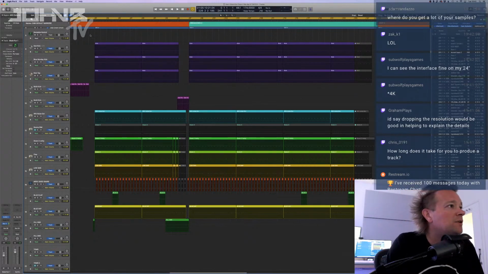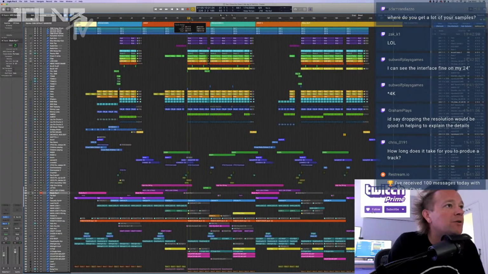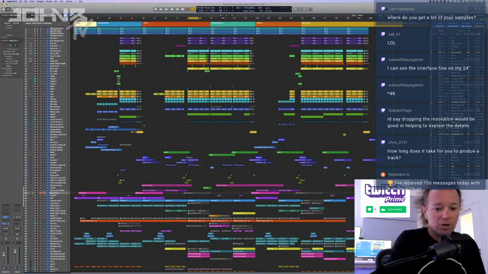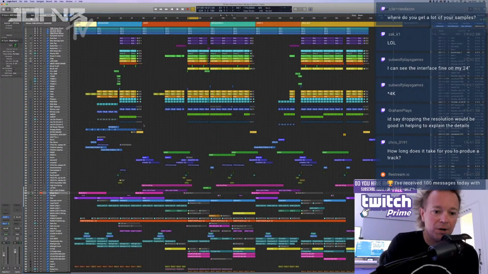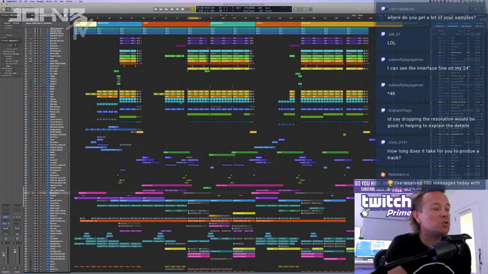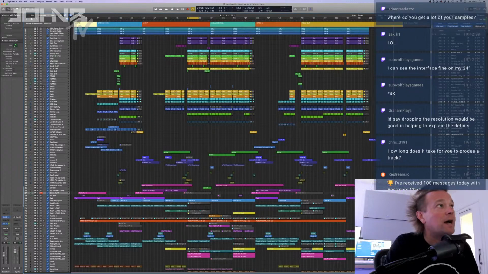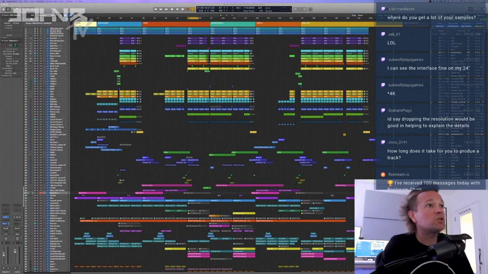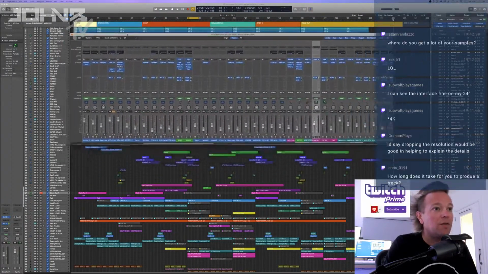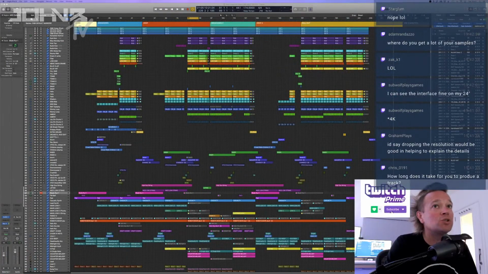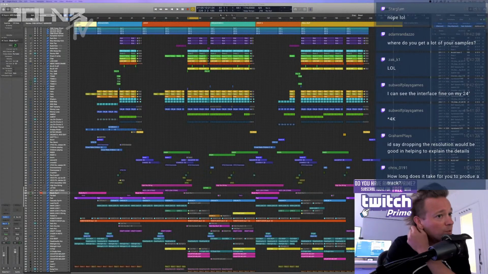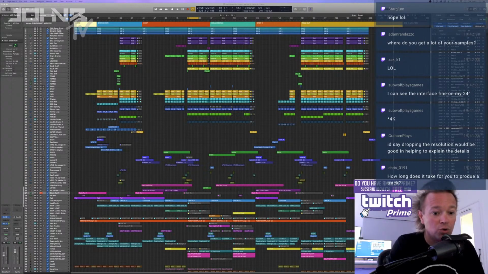So maybe I'll do a little loop on an area and we can just have it looping. So this is this area. I'm assuming you guys know rough stuff about DAWs, digital audio workstations. The program I use is called Logic, and it's made by Apple. It only runs on Apple Macs. I've got another screen up above this one which has the whole screen as just the mixer. I used to work with two monitors side by side, but I've switched it up in the last few years and this is working a bit better for me, now that you can have 4K displays that can get more stuff on.